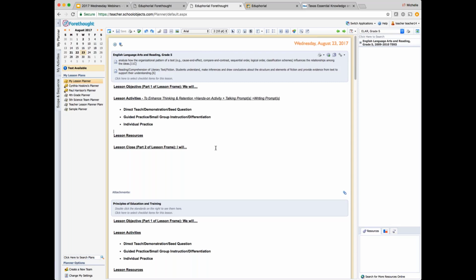When a new course is added, even though it's named the same exact thing, it's going to give it a new number. So it's going to be like 512. When teachers are going to the lesson planner, if course 100 is gone, there's nothing going to show up over here on the right-hand side. And teachers can't copy from the past years if they want to, because it's two separate courses in the mind of Forethought. It doesn't know that it's ELAR grade 5. It just knows that it's 100 versus 512.